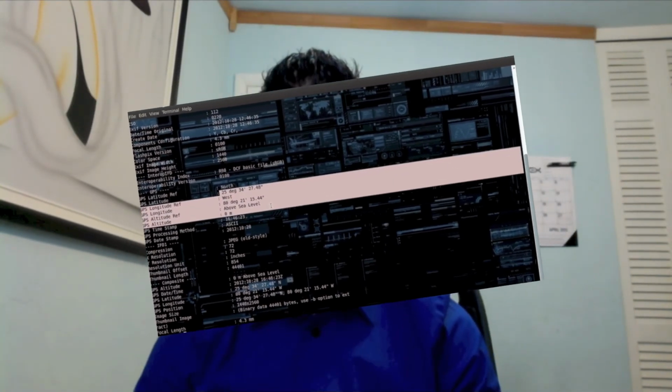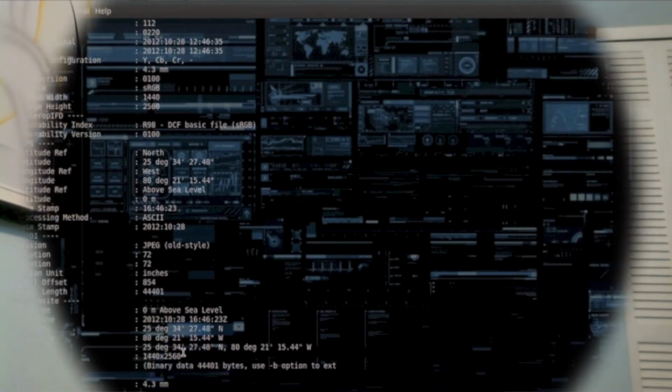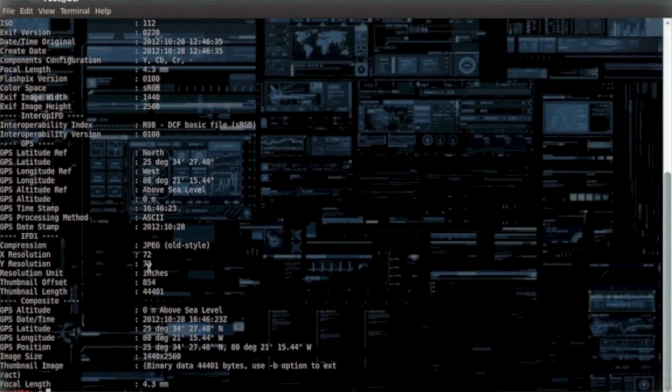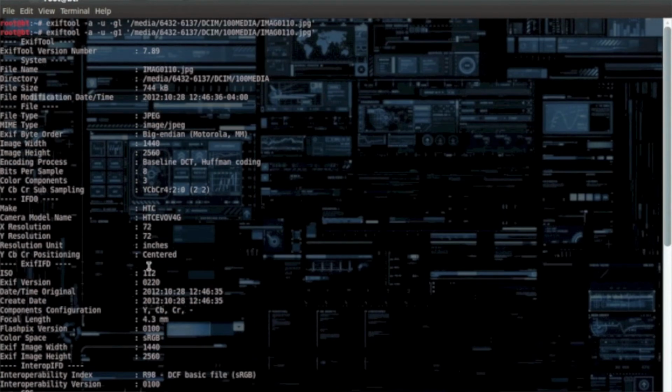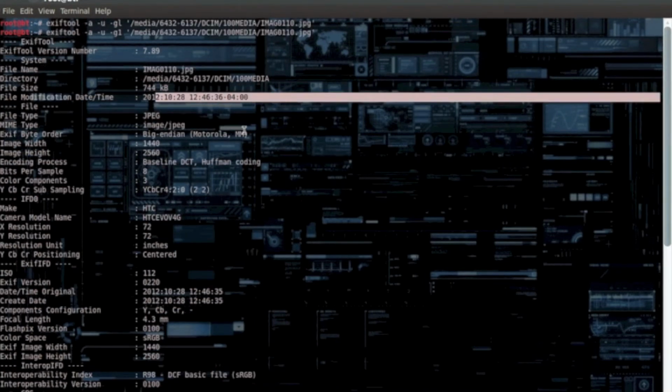And let's just say those latitudes and longitudes coincide with the crime scene. Now, let's say it coincides with the crime scene and the EXIF information matches. Well, that's some hard GPS evidence, latitude, longitude, that can be used against the suspect. We can see some more information behind the camera itself. Of course, this will also tell you the time and date it was taken.